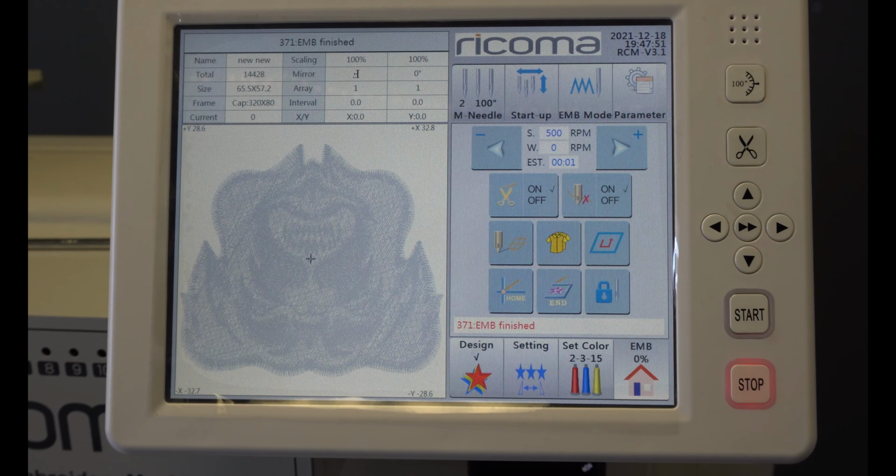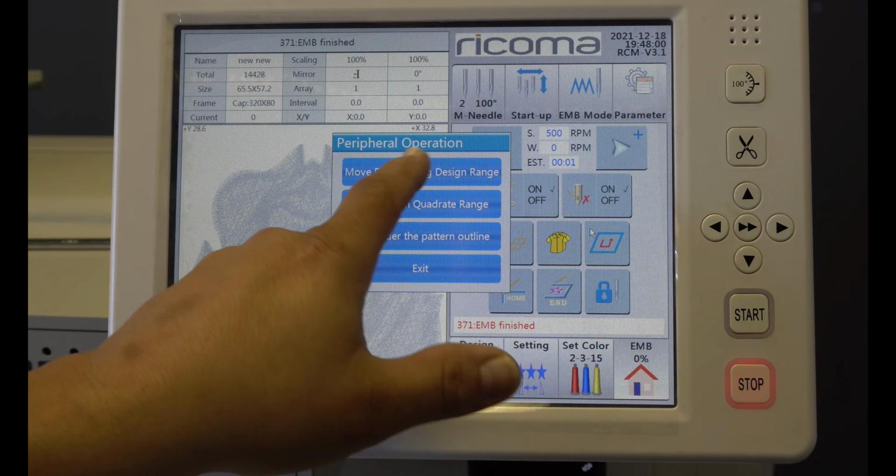So with the MT1506, like I was telling you guys before, this one will trace off any needle. So right now we're on needle number two, and if I hit the trace button, it will trace off of needle number two.